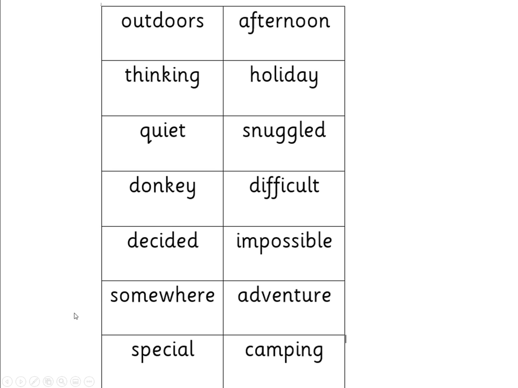So what we're looking at is you choosing 3 or 4 of these words, maybe a few more, maybe just a couple, write them on your whiteboard, and then when you hear the word in the story that's been read for you in a moment, I want you to stand up and hold up the word, because this is vocabulary you could use in your own retelling of the story.